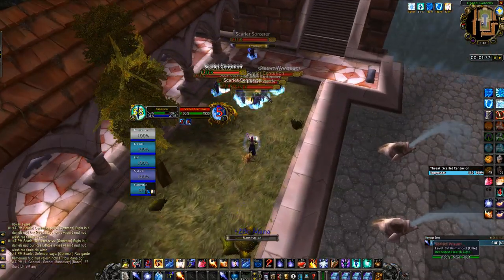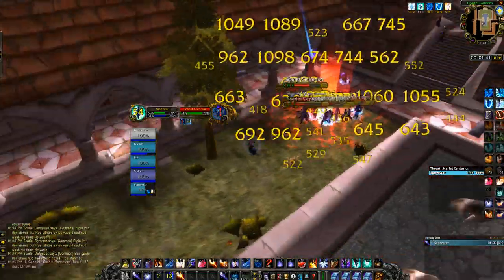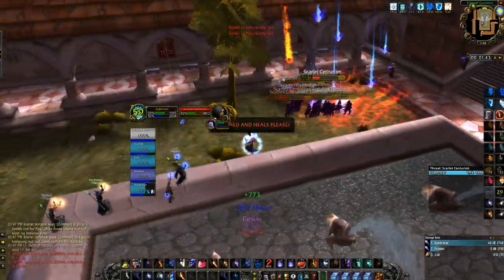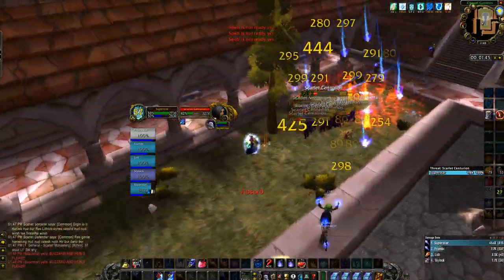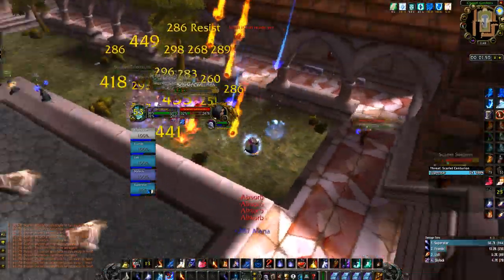Alright, so that worked out fine. So if you mess up the pull like that, you can just stall a tiny bit and salvage it just by making them path a different way, and then grouping them all up for the Nova.